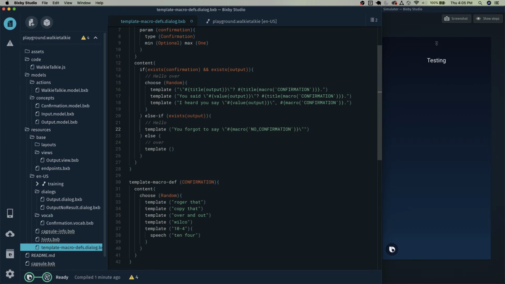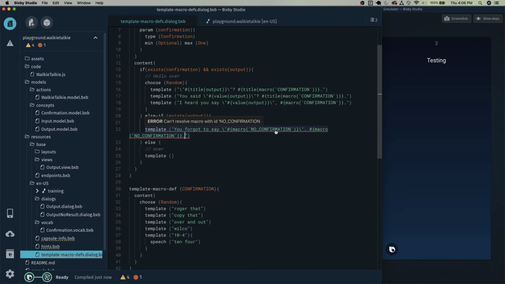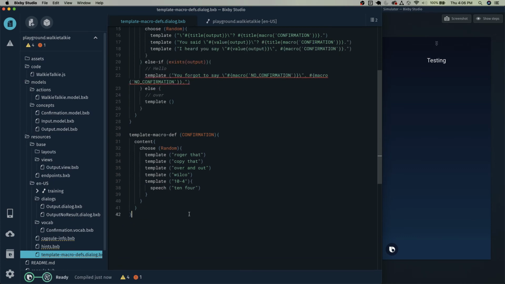And then we're going to want Bixby to say over at the end, because otherwise Bixby won't be following what it's preaching, and ain't nobody like a hypocrite. So there we go. And it's going to yell at us because there is no macro called no confirmation.